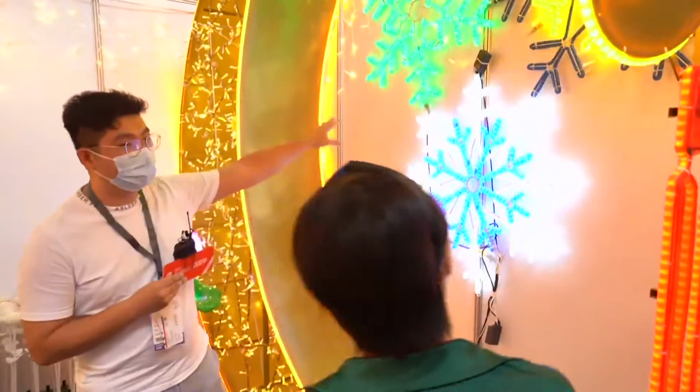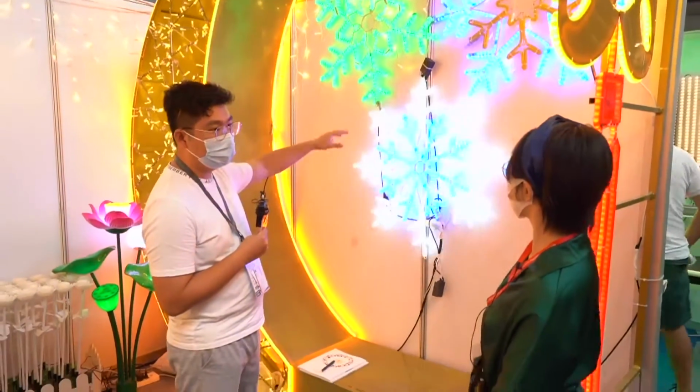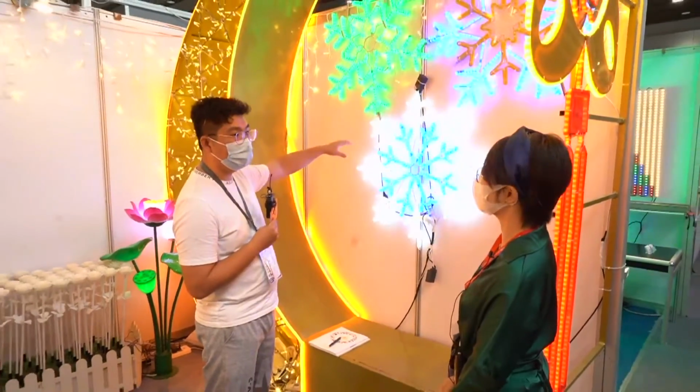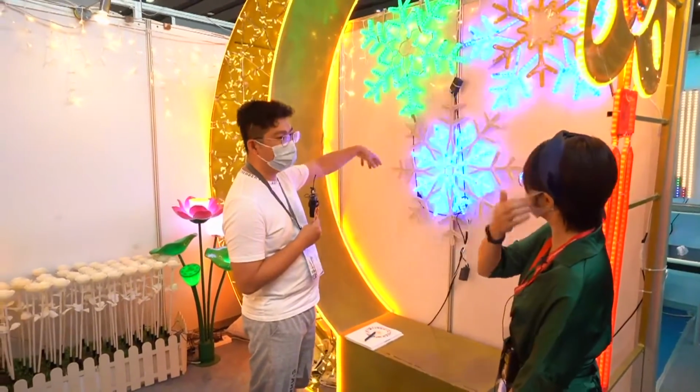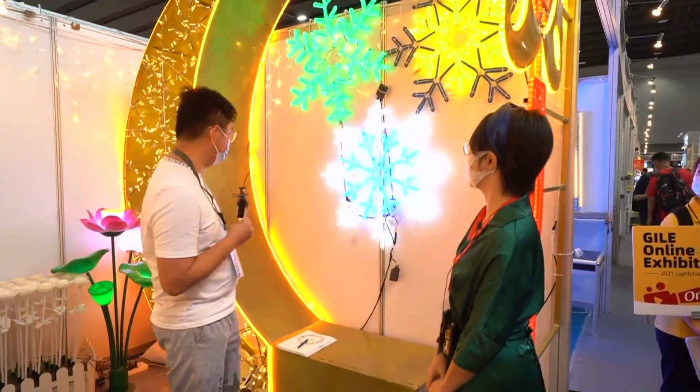This type is snowflake light. Now some clients buy this for Amazon and online to show, and for some wholesale type.